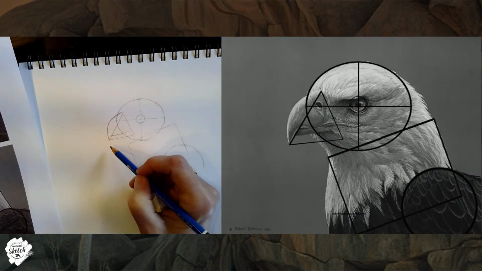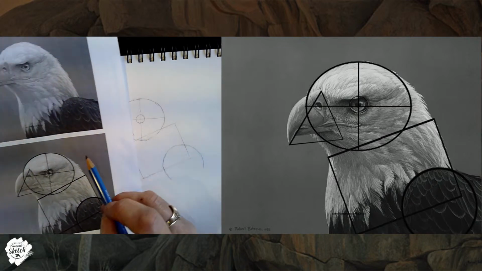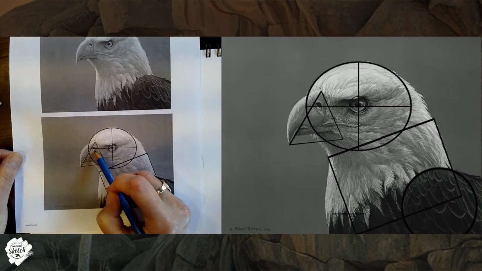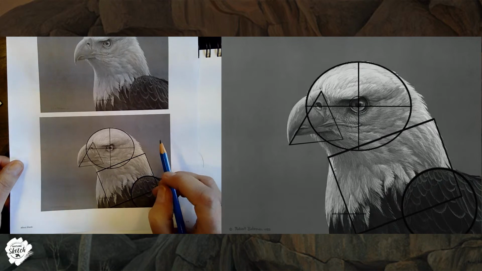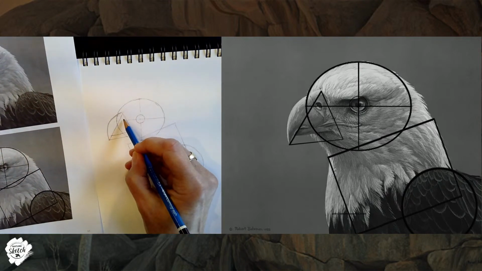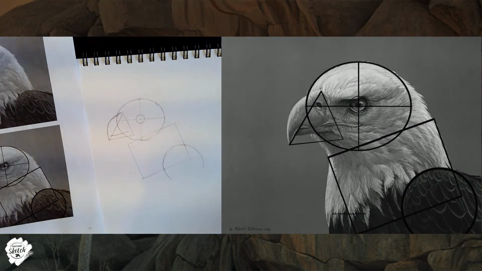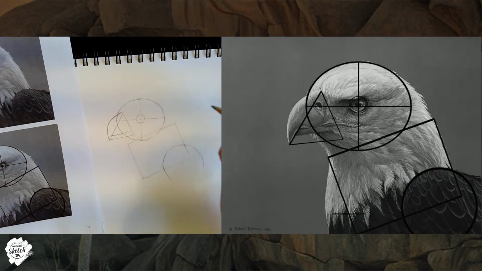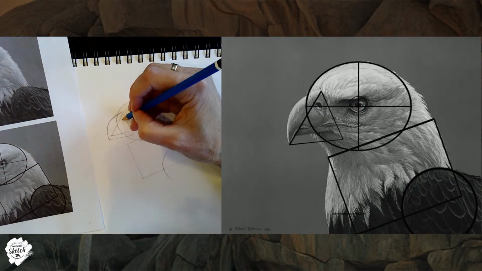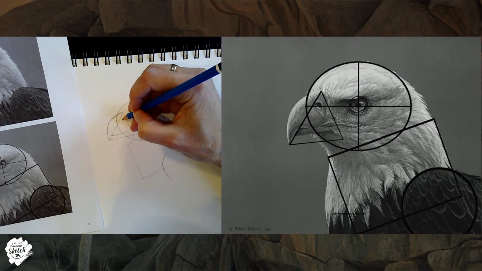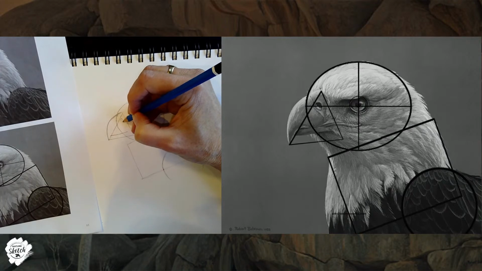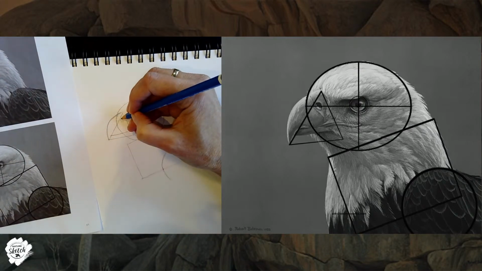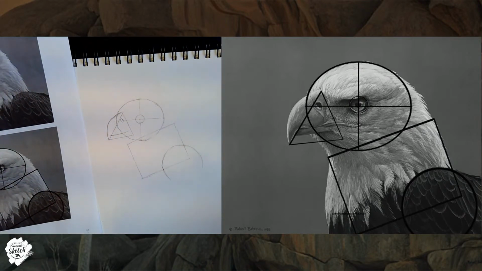Okay, so now we've got the shape of our beak in here. Let's take a look at where that nostril sits. That nostril is quite important. So that nostril, or nare, N-A-R-E, as the scientists say, sits right on this line here, doesn't it? And it sits within the boundaries of our triangle. So I'm going to do a light little line here for my nare, that nostril, and it overlaps. It goes right over top of that x-axis. And it doesn't touch the edge of our triangle. So I think it goes right about like that.